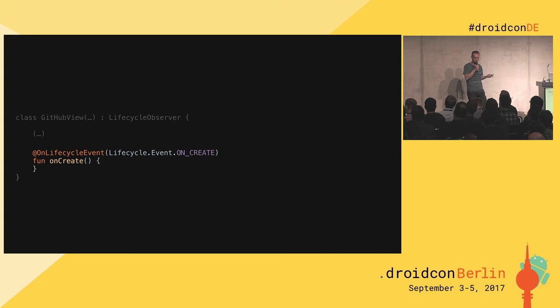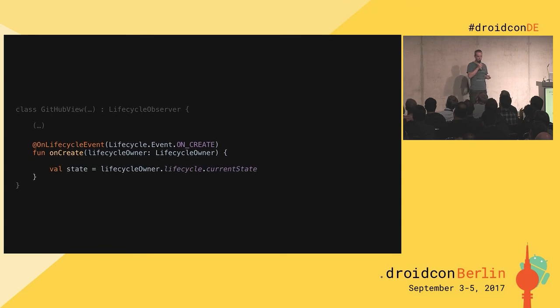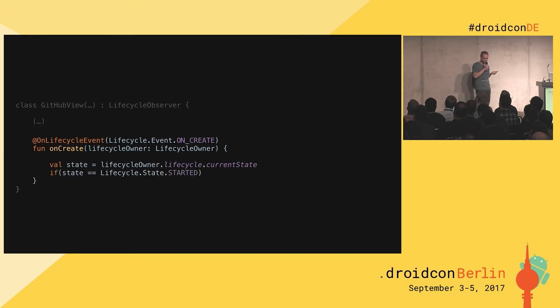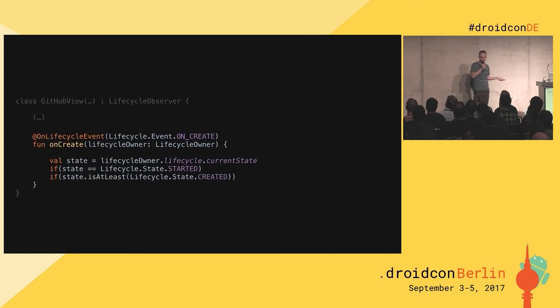So in fact, there are two options. One is the zero parameter function. And optionally, you can have the lifecycle owner as a parameter. So you can access the lifecycle from there again. And we will also need it in this second. But what it's also good for, as I said, there's the distinction between states and transitions into states. So the lifecycle enables you to check what the current state is actually. And you can either check directly, like here, if it's started, or you can say if it's at least created. So this would be true for created, of course, but also for started and resumed.